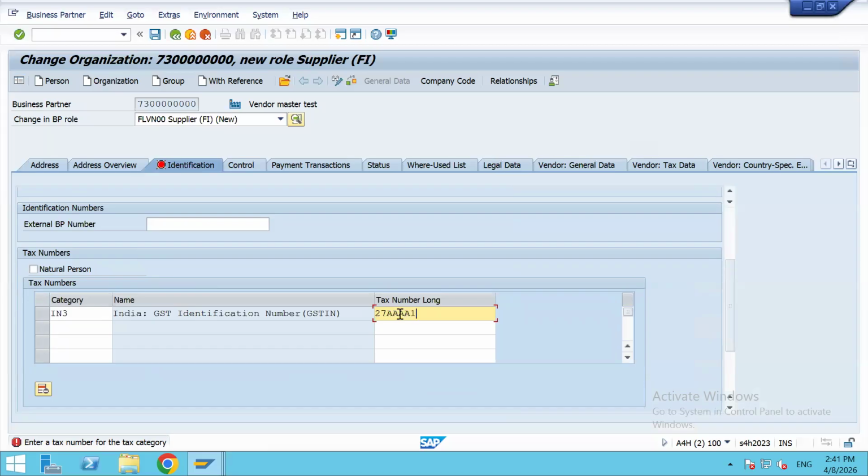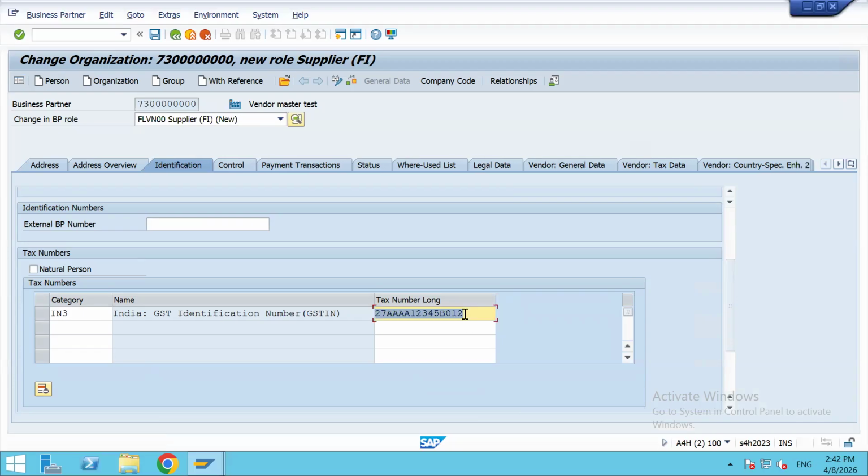1 2 3 5, and then B. This is the format of the PAN, 10 digits, and then 11 to 12. Then the last three: one is the number of GST registrations. 0 1 2.